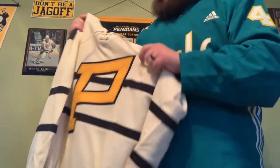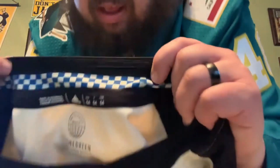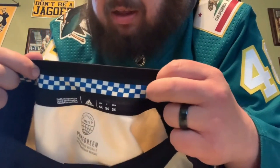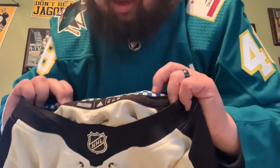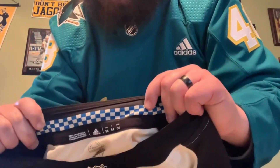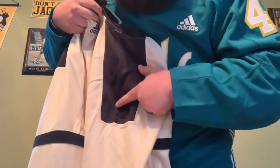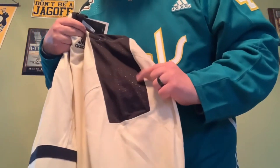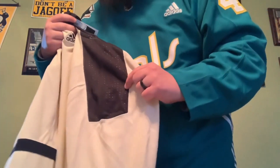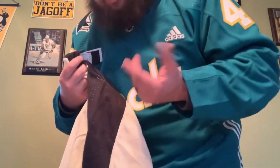I am a pretty big fan of the off-white color it has. I didn't notice this before opening it, but it's got this pattern here in the back of the neckline. I believe that reflects something that is in the Pittsburgh City flag. It has blank squared-off shoulders here. I like these a lot better than the rounded shoulders. The rounded shoulders on these outdoor game jerseys kind of look like a band-aid to me.